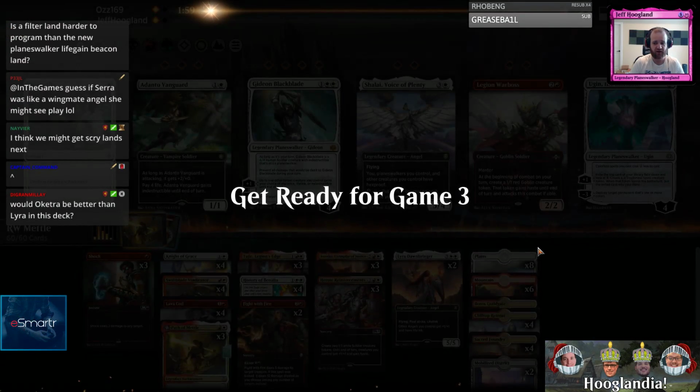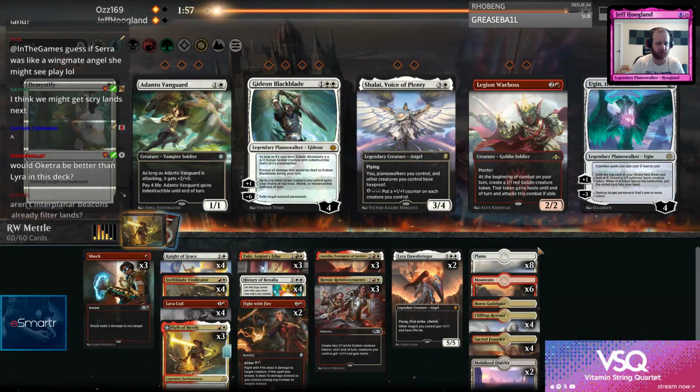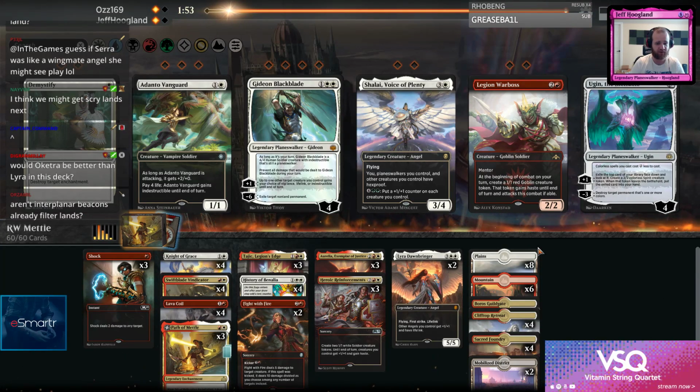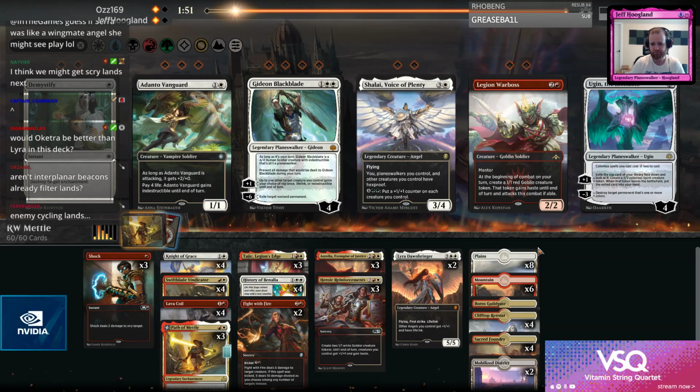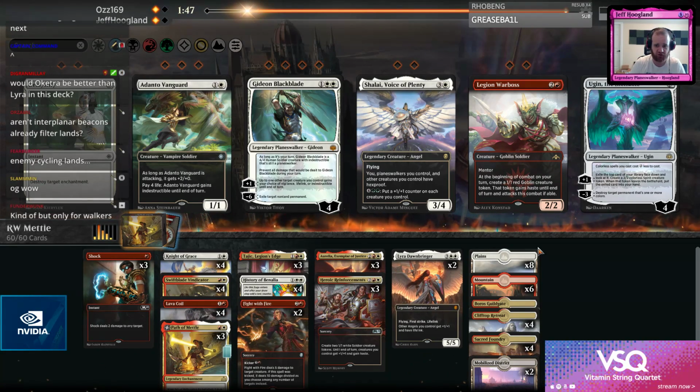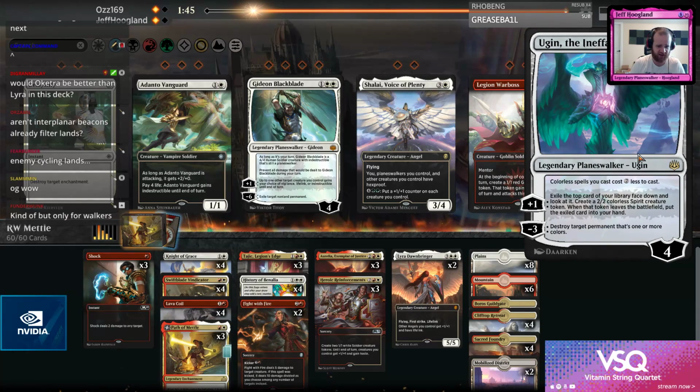Would Oketra be better than Lyra in this deck? I don't think so. We don't actually have that many creatures. And could you explain why you think Oketra would be better than Lyra in this deck? A full set of pain lands could be nice too, I agree. I think I want Ugin.